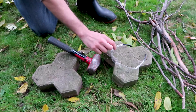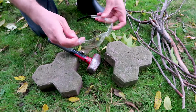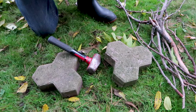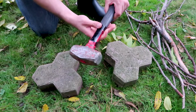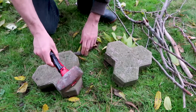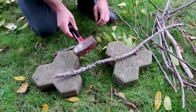Here's a really simple technique to break twigs quickly and efficiently. I'm wearing safety glasses when I'm doing this. You could also be wearing leather safety gloves for added safety and protection. I'm using a brick hammer here to break these twigs. This is easier than breaking them across your knee, especially if you're doing a lot of twigs.